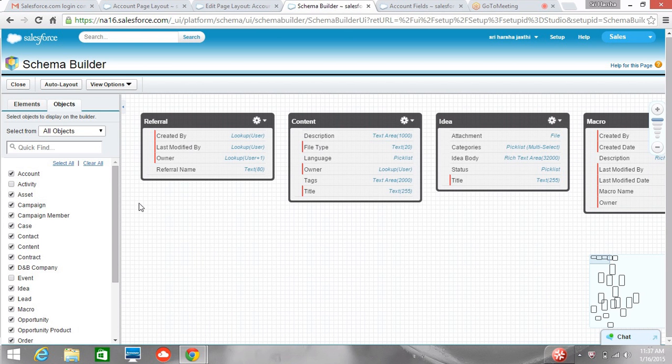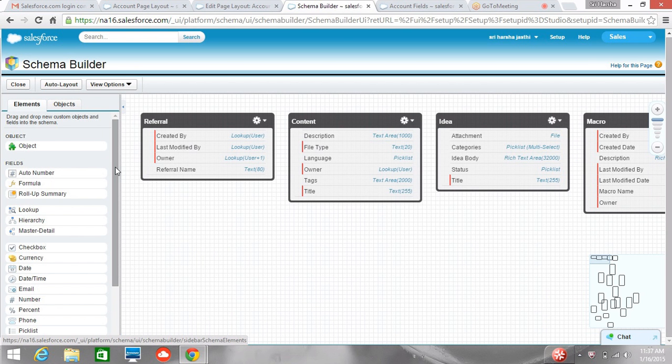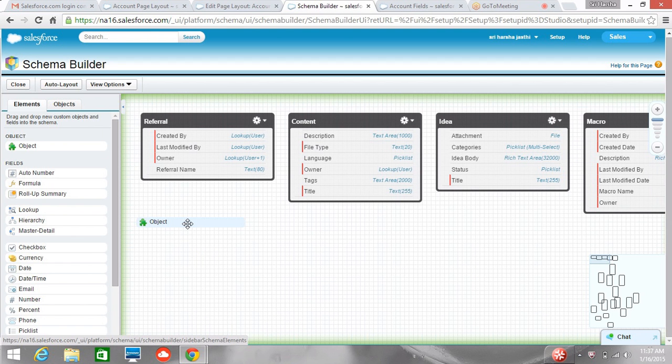There is a sub tab under objects on the left panel, completely left panel. Go up. This is the left panel. Can you go up? There is elements under the close button. This is the components you can create from this. In the elements, you can use these elements and create things inside Schema Builder. Can you drag and drop object onto the screen? Leave this.